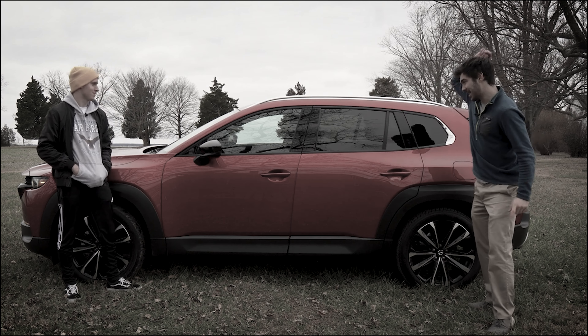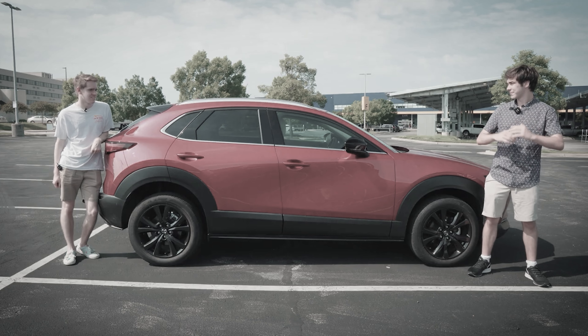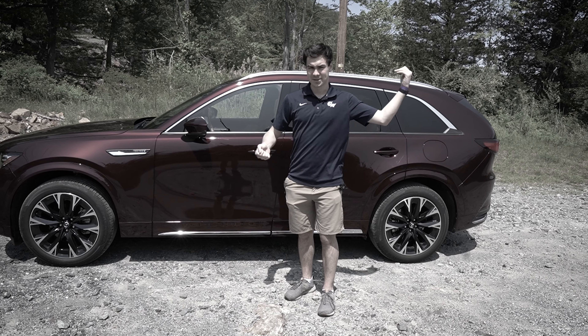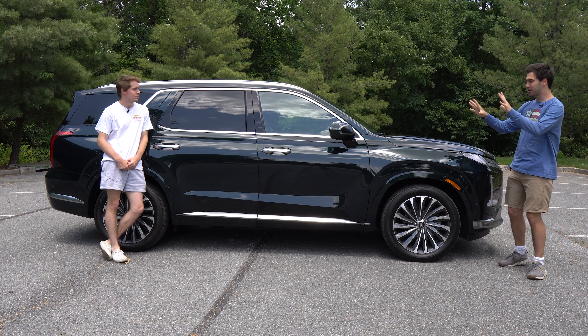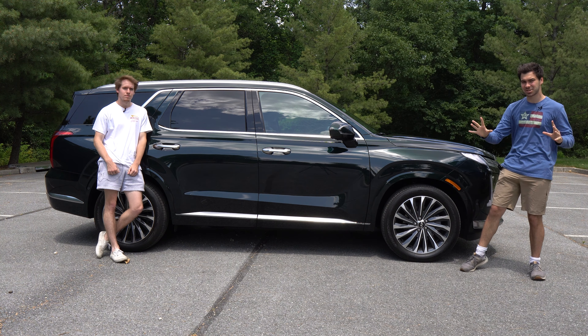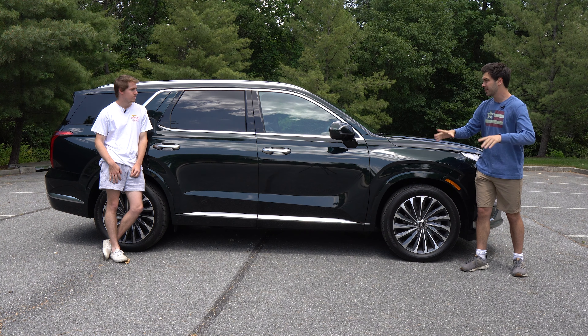This color — robust emerald — is the best color on a car ever. But didn't you say soul red was the best color on a car ever? Soul red is beautiful; we specifically requested a car in soul red because it is the best color you could get on a production car right now — better than Ferrari red. Guys, if you take one thing away from this video it should be soul red — or artisan red. Mazda has potentially outdone themselves with a red color even better than soul red.